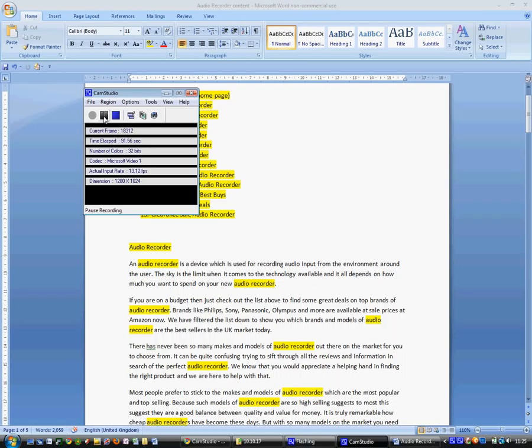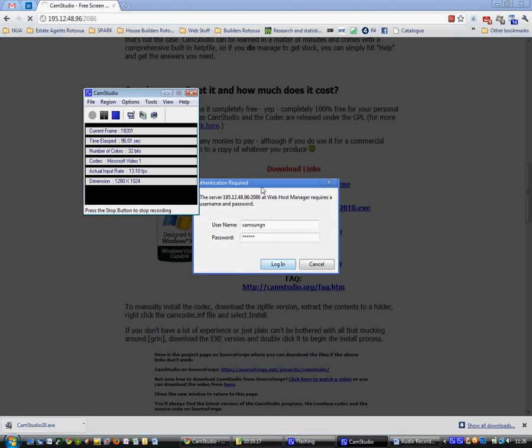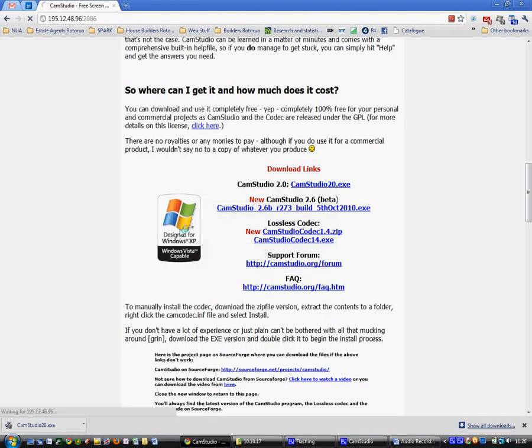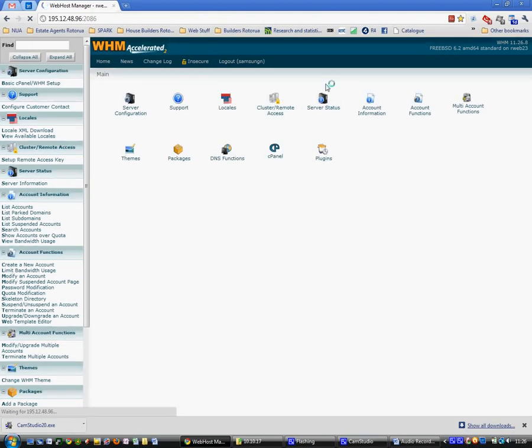Now here you'll see, as soon as you go to the address I've given you for the web server, it asks you for your login information. Now this is all my own one, so I'm just showing this as an example. And it opens it up. Now this is called your cPanel interface. This basically allows you to control what you put on the computer that hosts your websites.